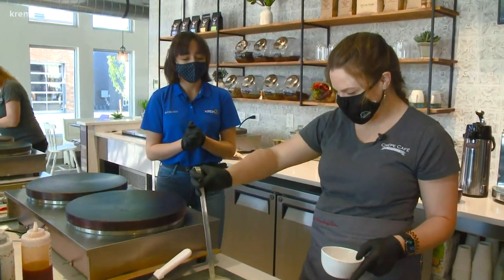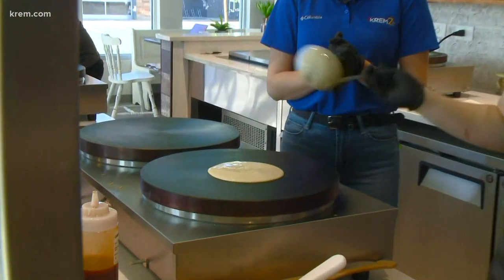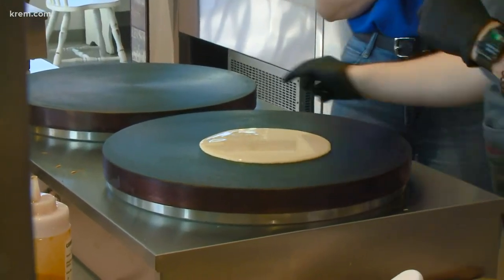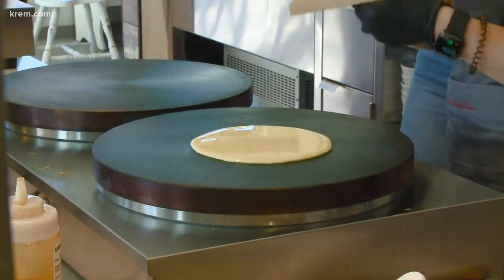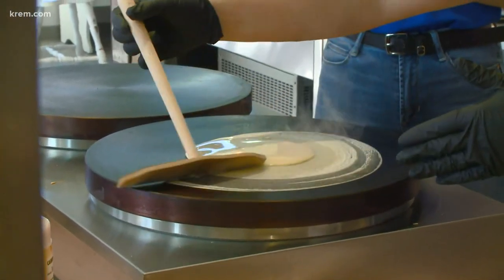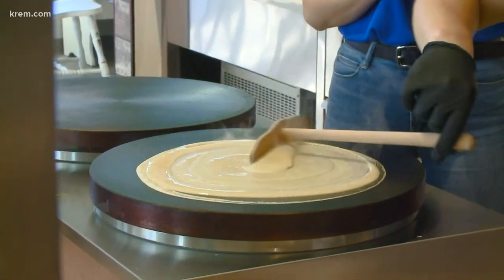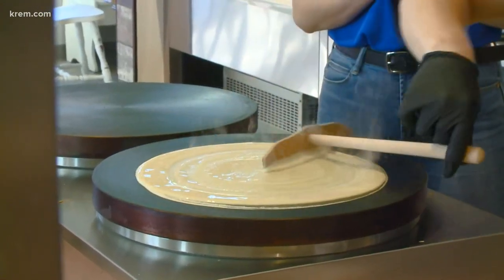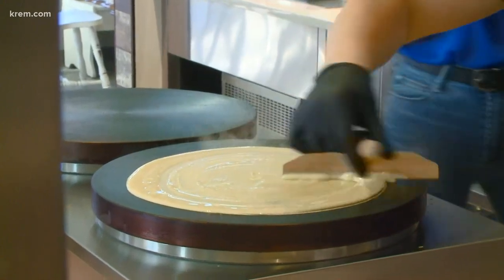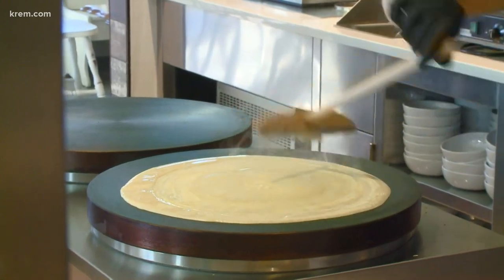So you have to get a full scoop of batter. We use this guy just to catch any drips. Put it on there, right in the middle, to make sure that you're not running off the edge. And then you have to stick this guy directly in the middle and keep a good angle with your spinner — that way it doesn't run out behind. It's obviously very hard for me to do it slow. But yeah, you have to keep a good angle. Make sure the middle of your spinner stays in the middle of the batter.